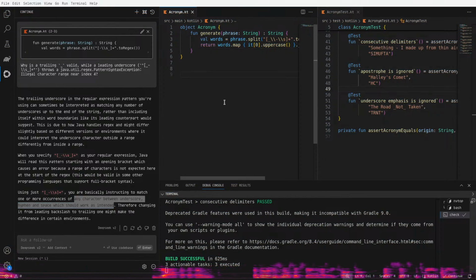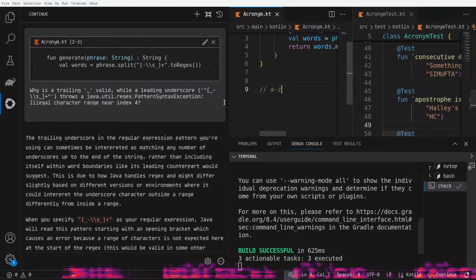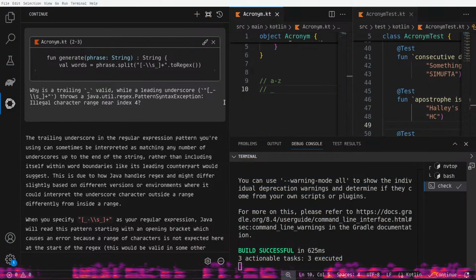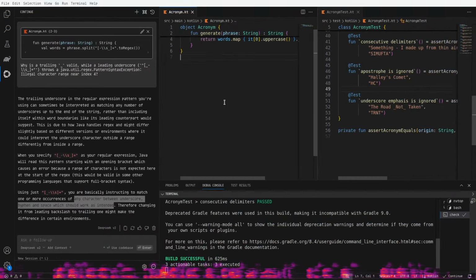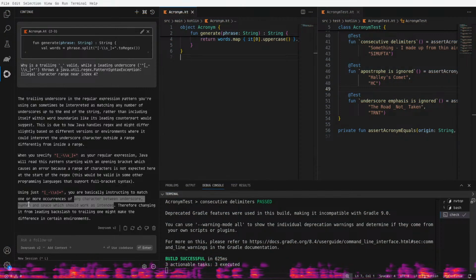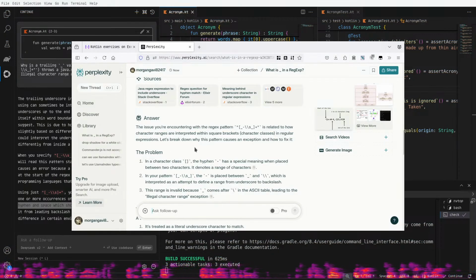It makes sense to say A through Z. It does not make sense to say underscore through empty space. That is a nonsensical expression. So DeepSeek was right.